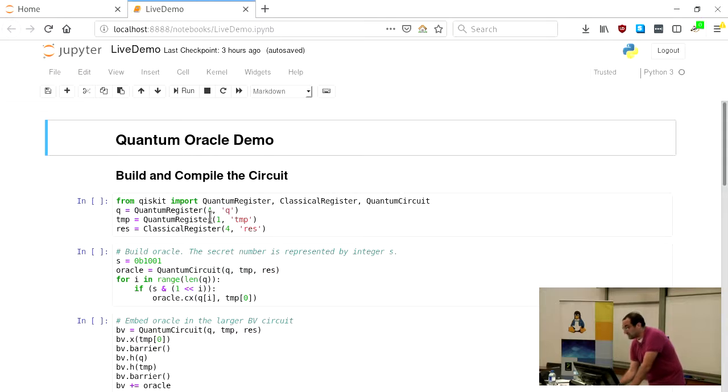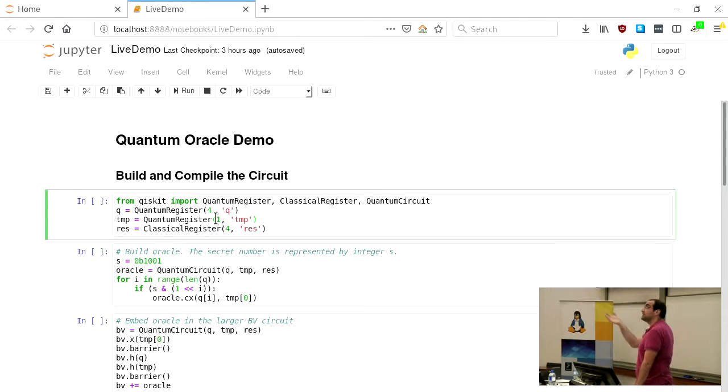And now I can actually show you running this on a real quantum computer, or at least hopefully. We'll find out. So is this legible to everyone, especially those in the back? Just give me a thumbs up if it's good. OK. So this is using Qiskit Terra to define the circuit to start.